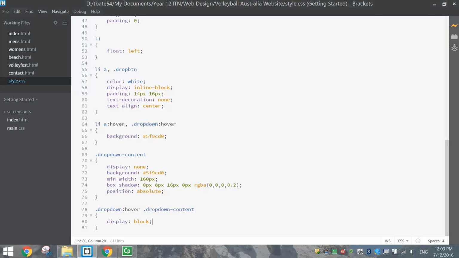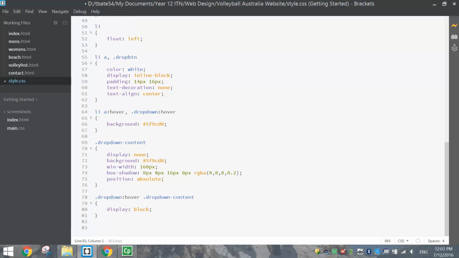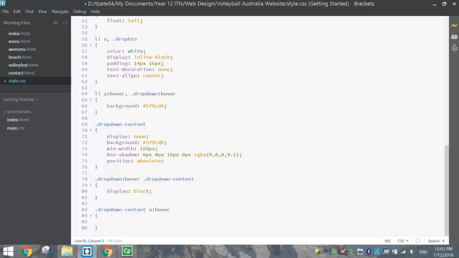So first thing, to make it a vertical list, not a horizontal one, what we're going to do is write in .dropdown-content and do a :hover. Open up our curly braces, and we're just going to change the background color.